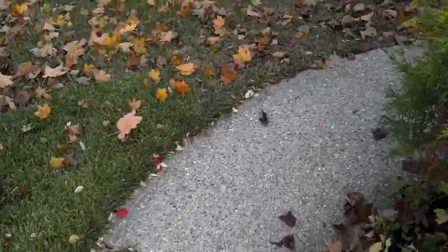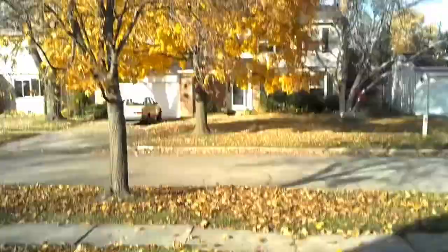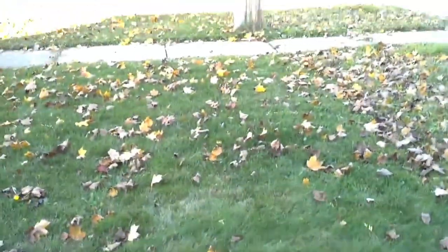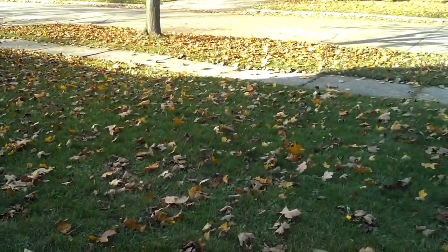Now, granted, I understand it'll take a long time to educate the public because they've been so accustomed to doing it this way. But as you can see, in just my front yard here, I got quite a bit of leaves. My tree is just about done, although the tree across the street is not, so I'll get more. I got leaves back here. So I'm gonna just let you watch how I do it, show you a bit here and there in stages, and how it works out.